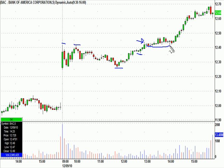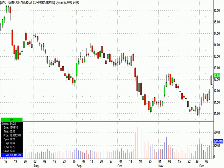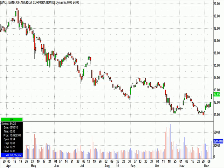Either one of them worked. It triggered, took a long time to get going, but then finally broke free. And you know, this looks like something, as I told our members, it could be multi-day. I'm not an overnight trader, but certainly a nice looking chart there and the banks have been pretty strong. And you've got to have some shorts caught in BAC right now, so that could be another day or two in that one.